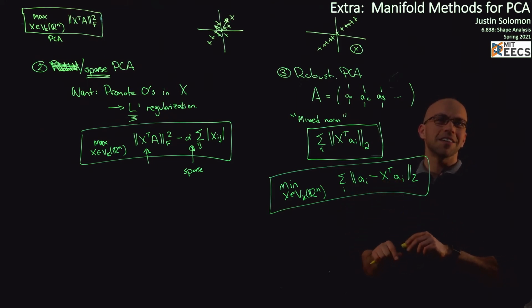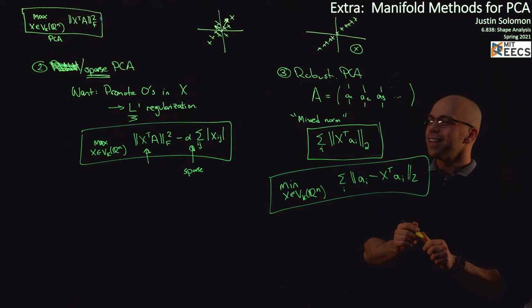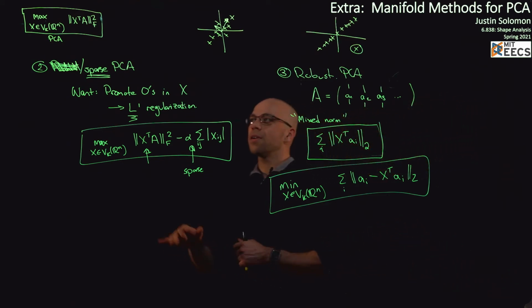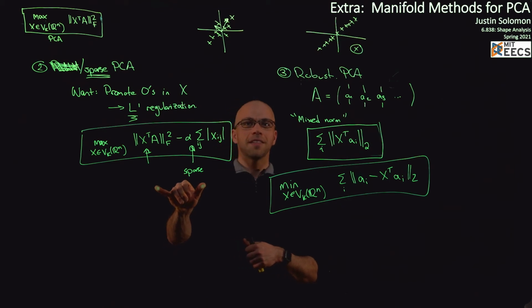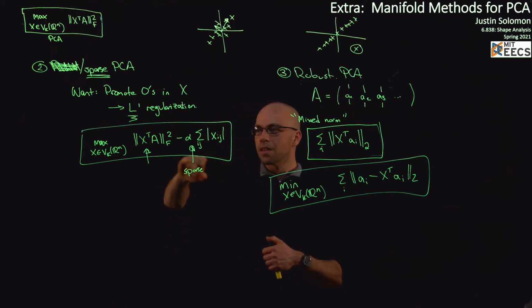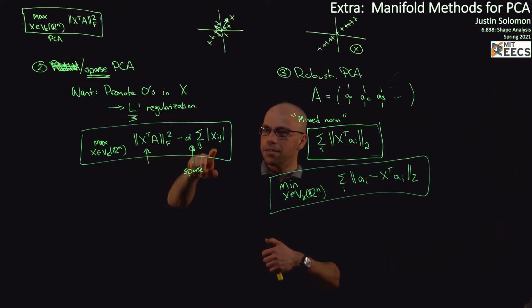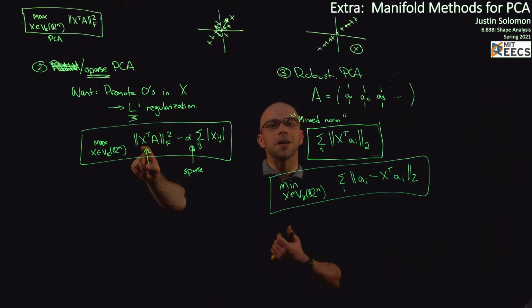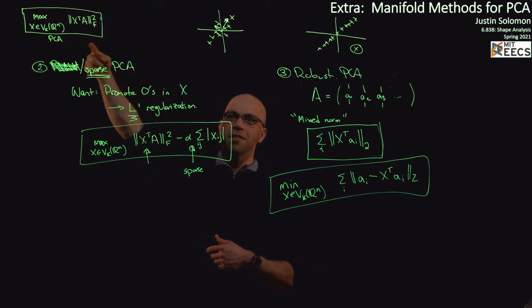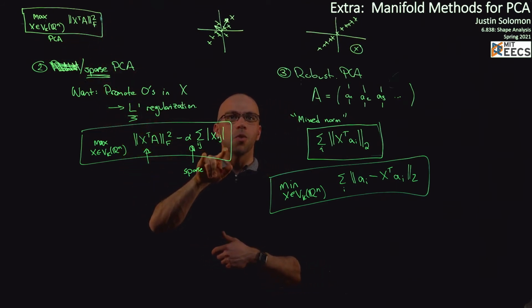Okay, so sorry I talked in circles a little bit here, but let's see if we can compare our two formulations. So over here we have sparse PCA, which is saying that I want my PCA directions to have a lot of zeros in them. So one way that I can do that is to just add an L1 regularizer to my original PCA problem. Right, so I took what I already convinced myself was PCA and just added an L1 term.